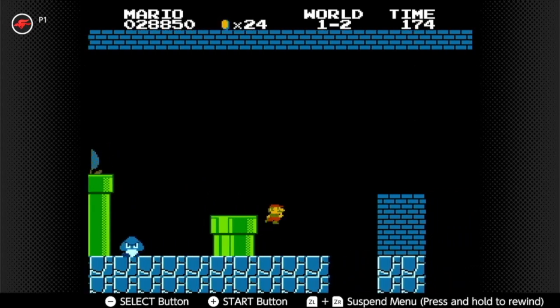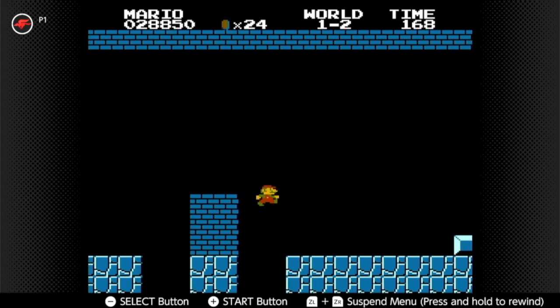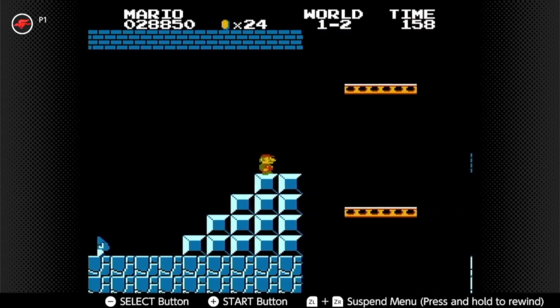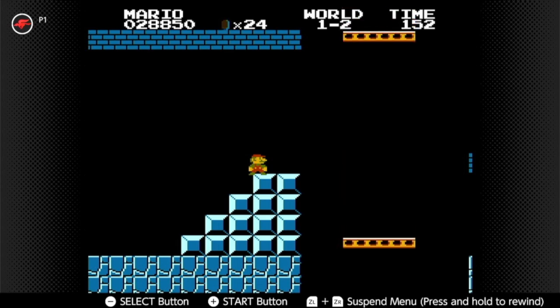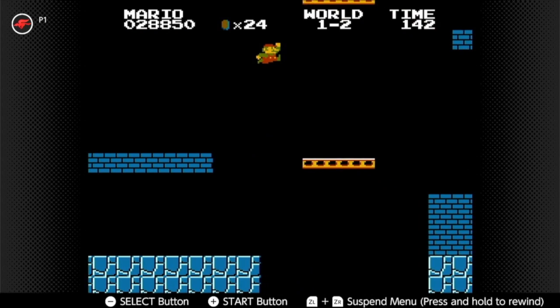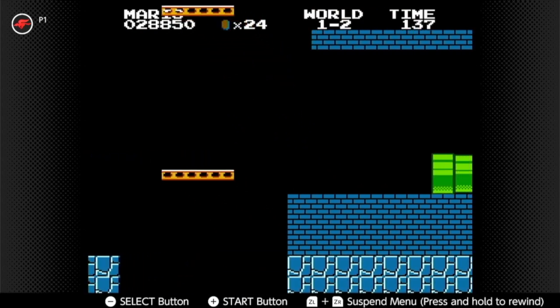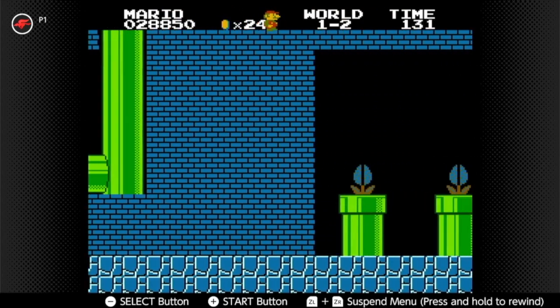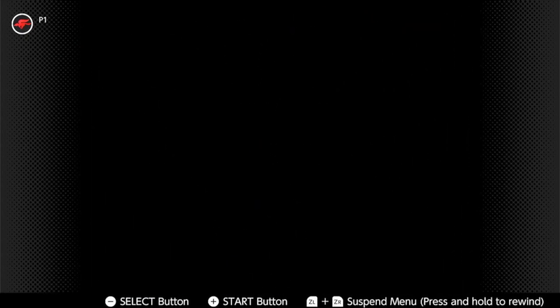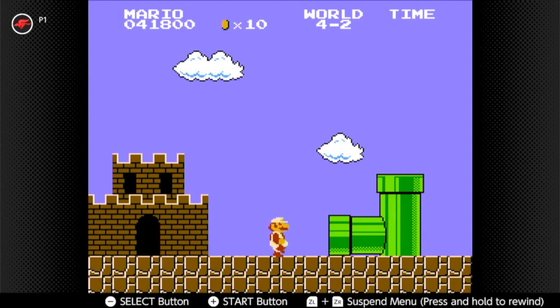So, you just go over here, the second level, underground level. You go until here. Now, it's the hard part. There are these things that go down. You just jump. Now there are these things that go up. You jump up, you stay. You don't go down. You jump up to that platform, and if you go more, you see the warp zone. That's so cool.